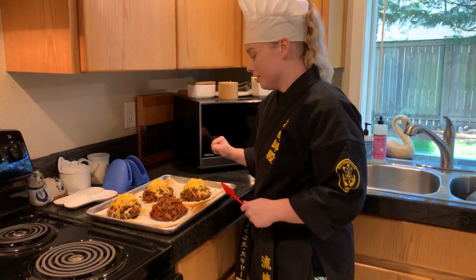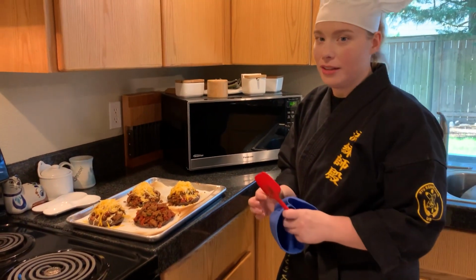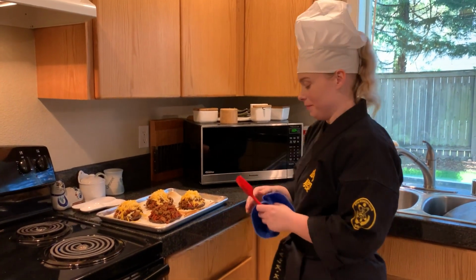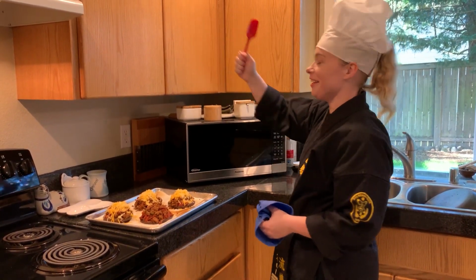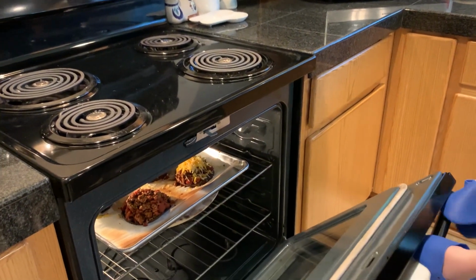Yeah! Looking amazing. Let's slide these back in the oven so that they can broil down, just melt on top, like 2 to 3 minutes tops. It's not gonna take very long. Put the spatula down. Good job today, spatula. You're not broken. Yeah! Right, in they go. Like 2 more minutes, guys.